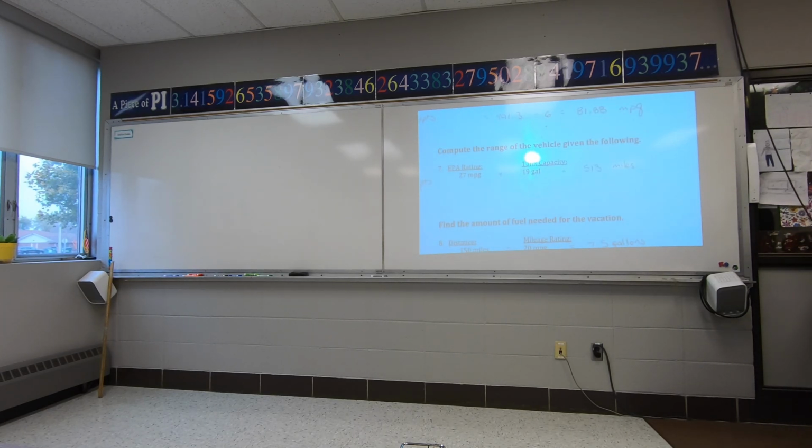Next, range of the vehicle. Your EPA, your miles per gallon. I multiply by gallons. What will happen, the gallons will cancel out and you'll be left with mileage. You'll go about 513 miles plus. Next one, number 8. You have miles and miles per gallon. If I divide, the gallons will flip to the top because they're not diagonal from each other. And you'll be left with 7.5 gallons of fuel to go on that trip if you get 20 miles per gallon. So you have to fill it about one time.